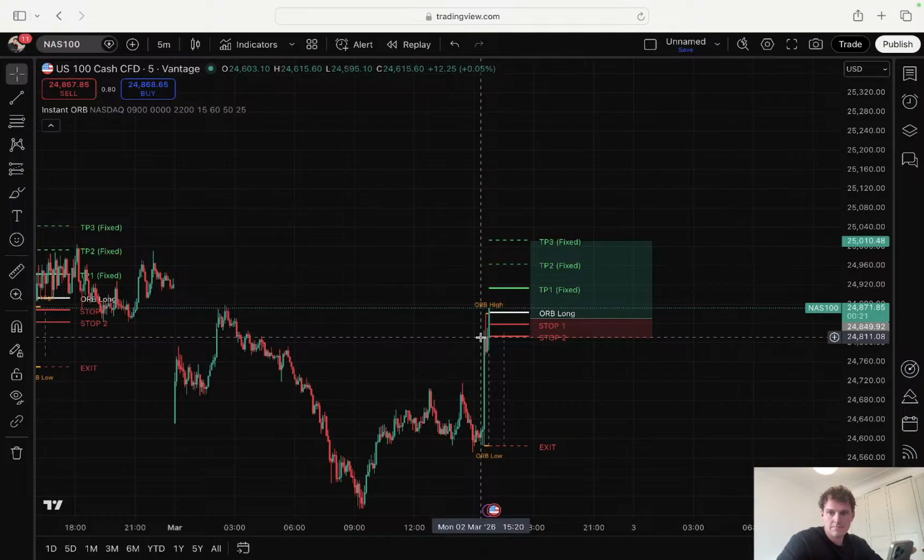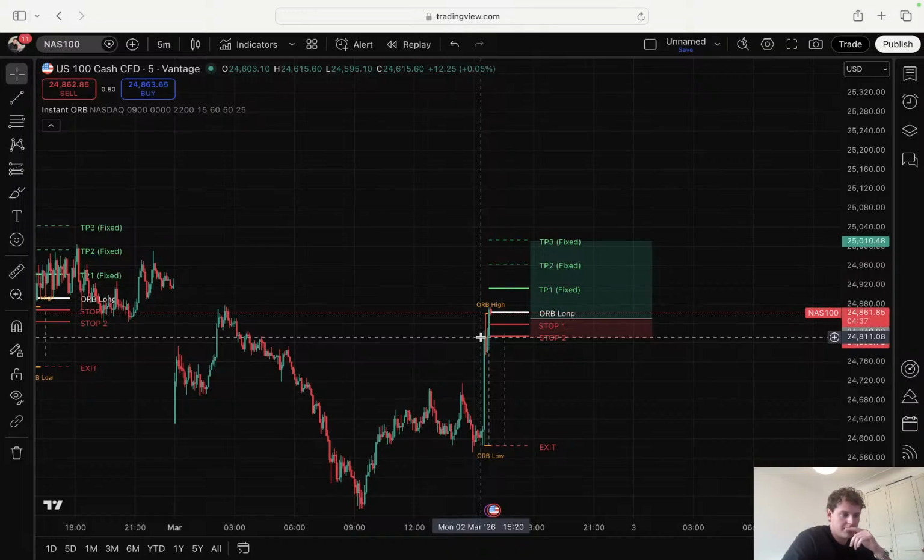Let's see here. So we have a pretty clean close above, pretty clean ORB. I'm waiting another 5 seconds to see if this is going to hold. If this is really going to move up, then I'll go in and I'll follow the exact system, okay? So let's see, a couple more seconds, and here we go. We got a new candle open. So we are 20 minutes over and a new candle just opened.